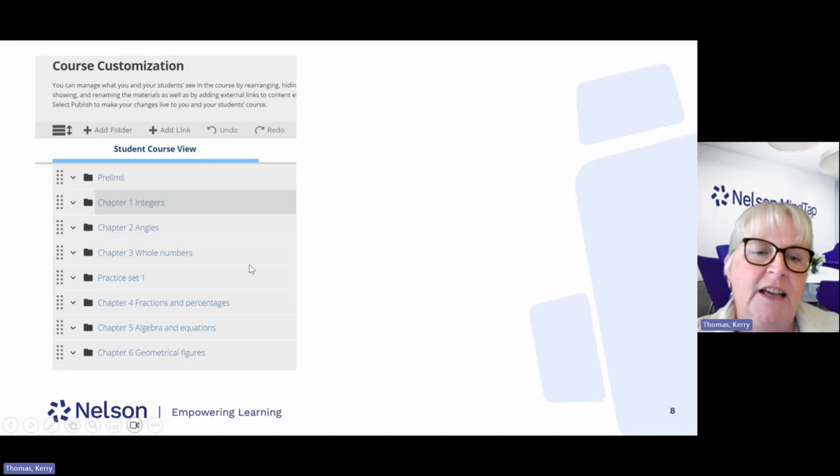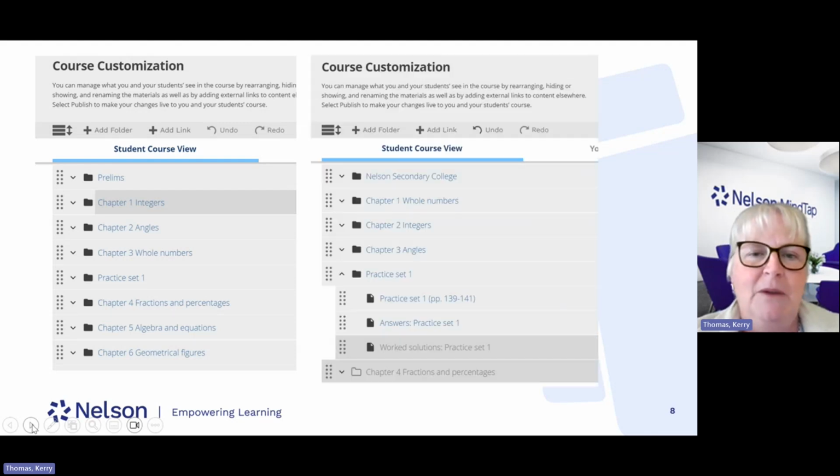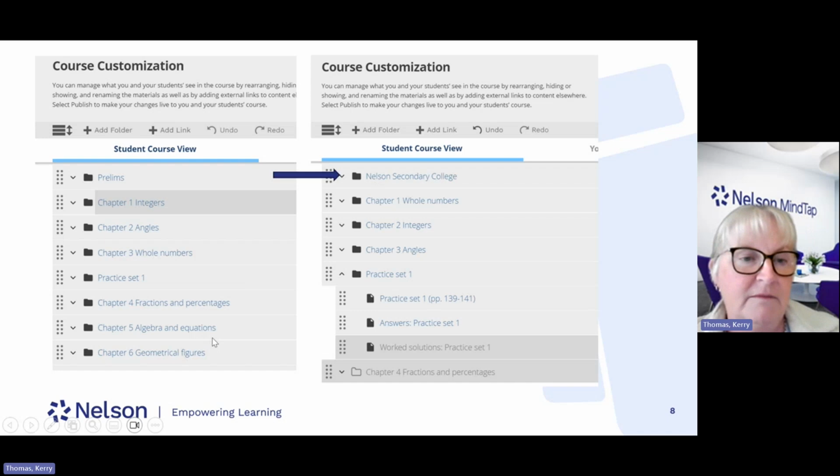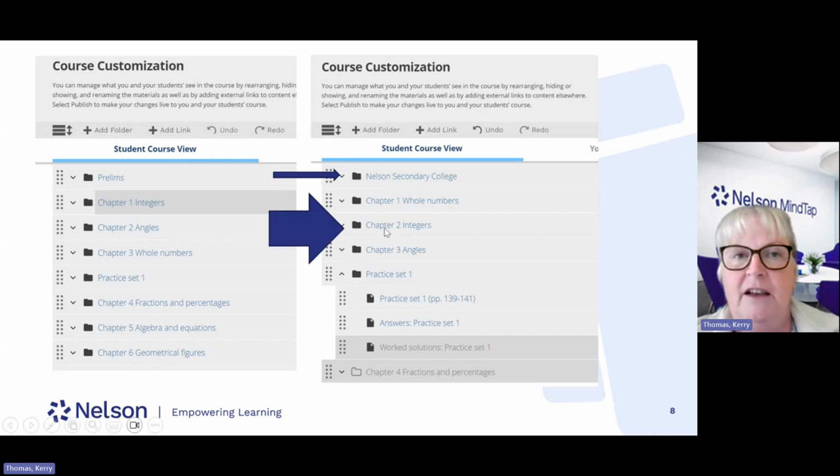So just to give you a bit of an idea, this was one I did for maths, of course, not PE. So, oops, sorry about that. That was silly of me. But if I was to customize, I can, for example, now make my student book look like this. So I can call it Nelson Secondary College. You'll see that I have actually reordered certain things. So I've called it Nelson. I've put in my own folder with some information. This section here of the content I've rearranged according to the way I think we should do it. And you also see that I have in this grayed out section, I have actually hidden certain things.